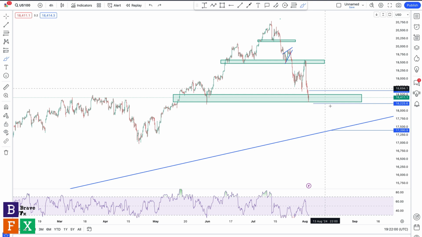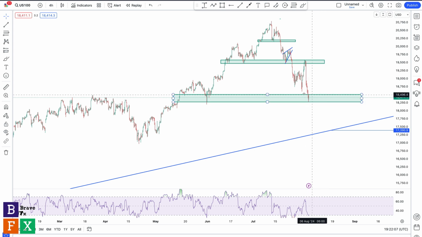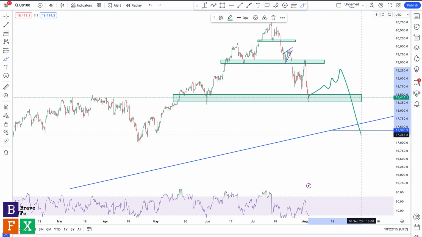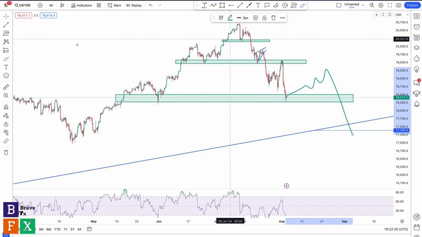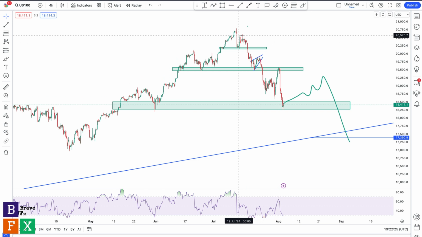So that's it briefly for Nasdaq. I wouldn't be going long right now, even if we do get a bounce from this area of support. Even if we get something like this coming up, I wouldn't be going long, because that move can easily be short-lived, because the current trend suggests that. The current short-term trend, taking the price from these highs down to the current lows, you can see price is making lower highs and lower lows. So there's a good chance we see price going downwards.